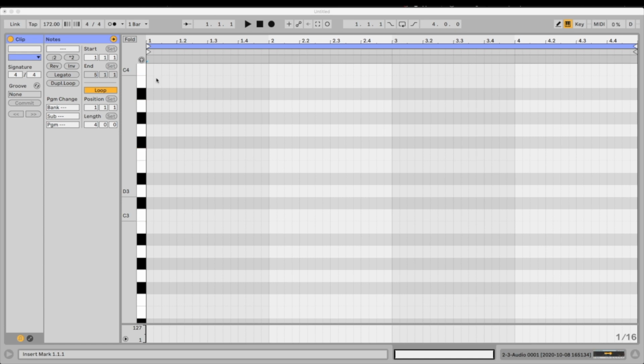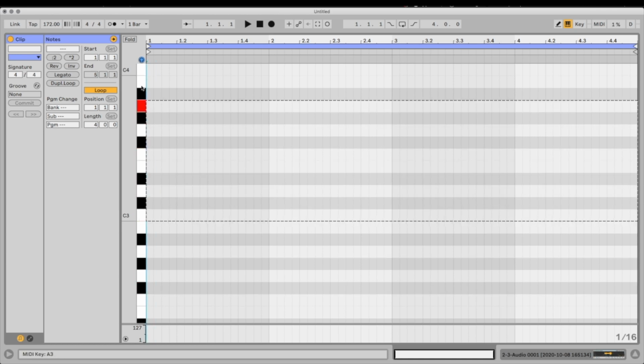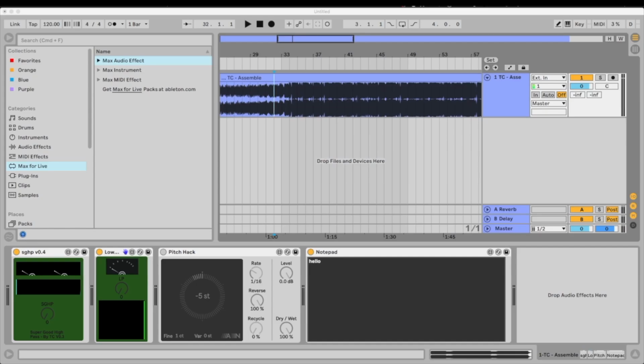Damn. You want to just be able to preview it by clicking these keys here, but it doesn't seem to work. So what you need to do is there's a little headphone symbol there. Click that and then you can hear what you're doing by clicking on this keyboard. Amazing.